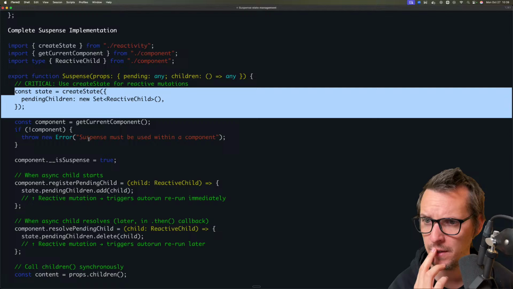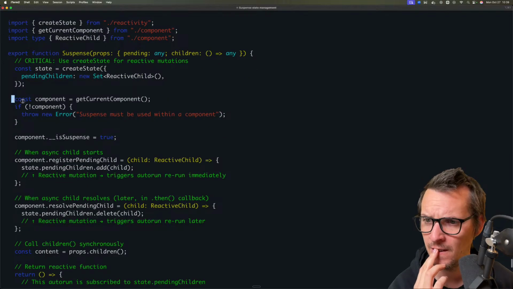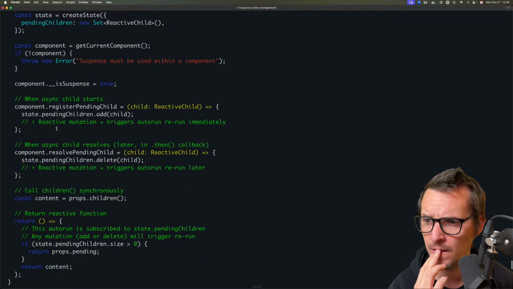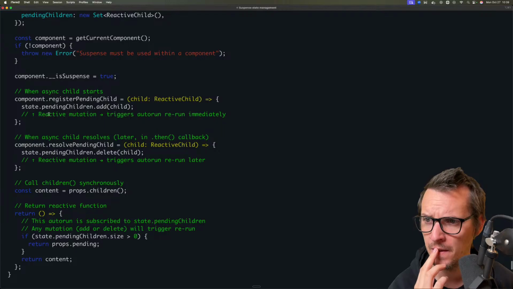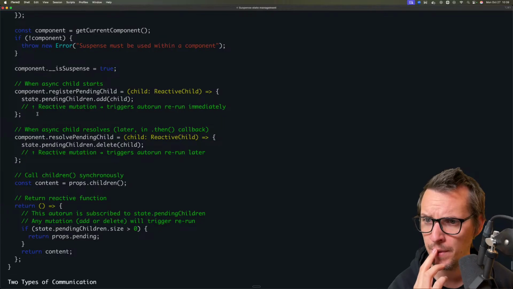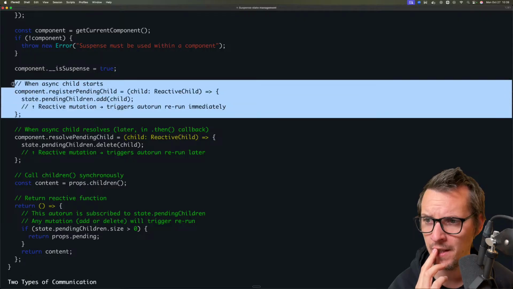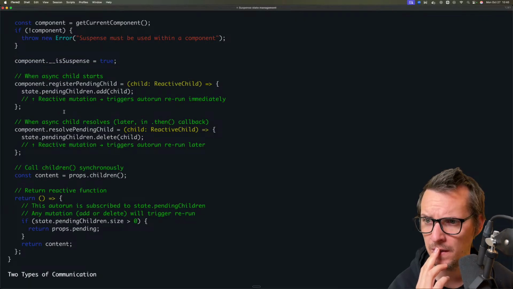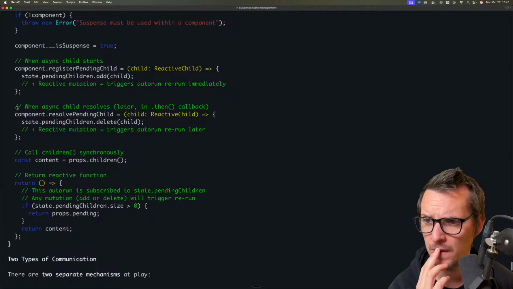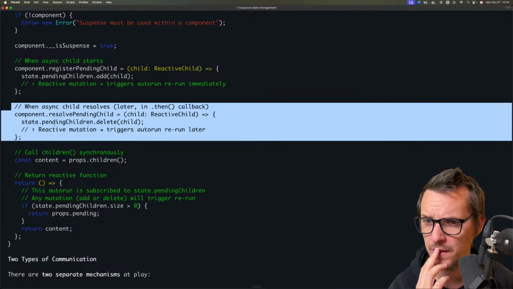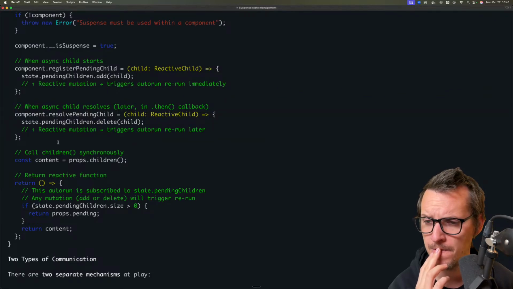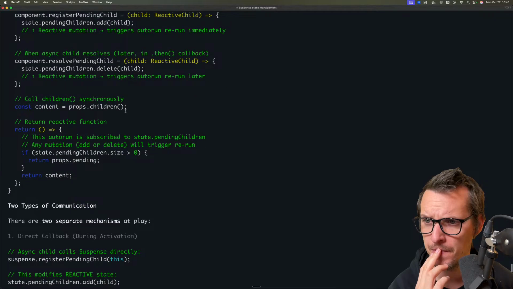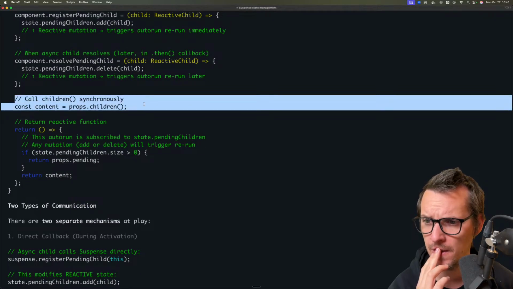Use create state, pending children. Component registers pending children. Yeah, I think this can be done a bit differently, but anyways. Async child resolves. Oh, but here it calls children synchronously.